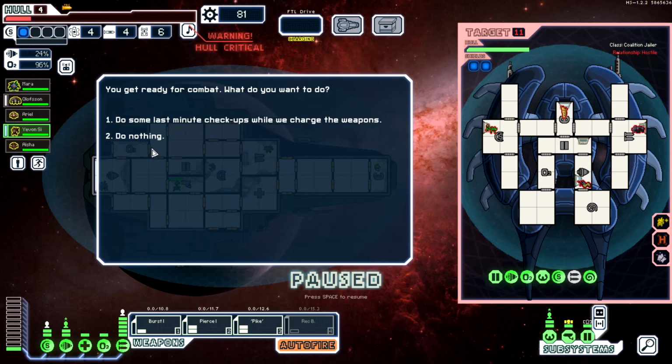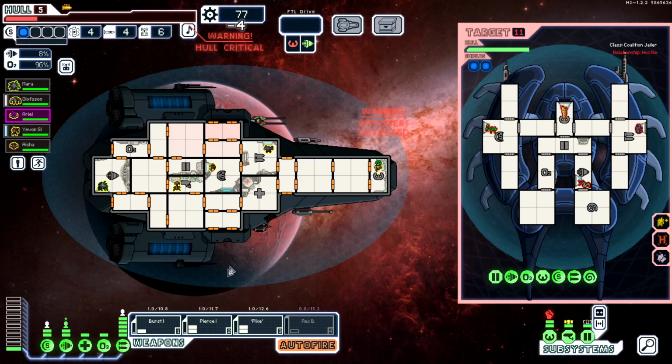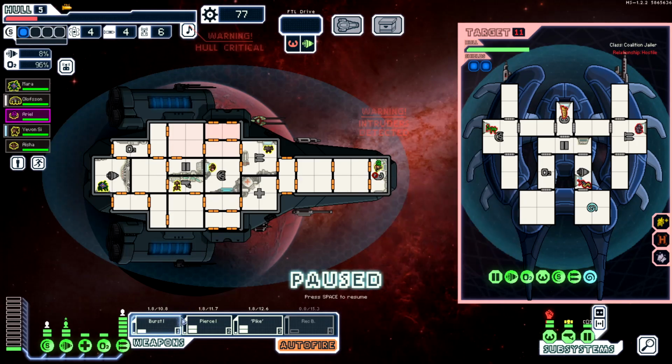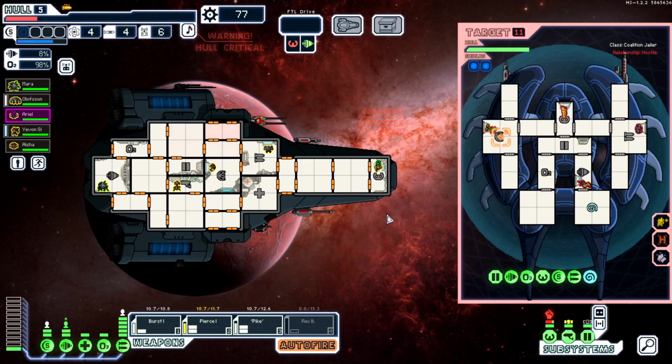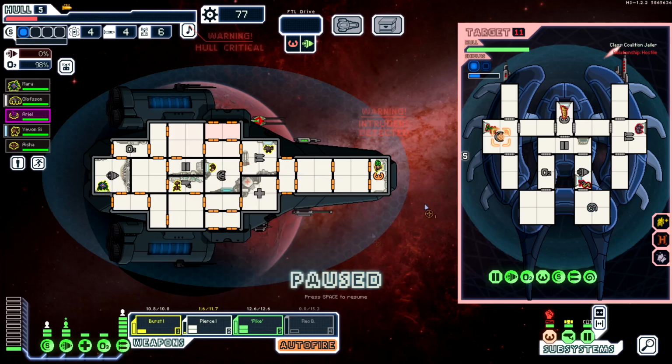Okay. Fine, alright, let's make last minute repairs. Okay, let's go then. Oh no. Oh god, oh no. Oh, that's not great. Well, okay, fine. We're gonna need to get rid of that mind control thing, aren't we? She's about to destroy the cockpit, which will damage the hull, by the way, and also lowered our evasiveness to zero.